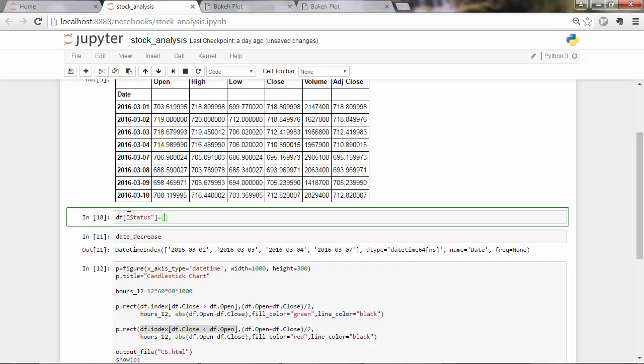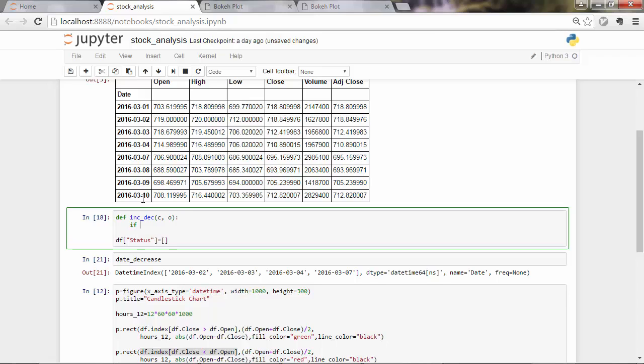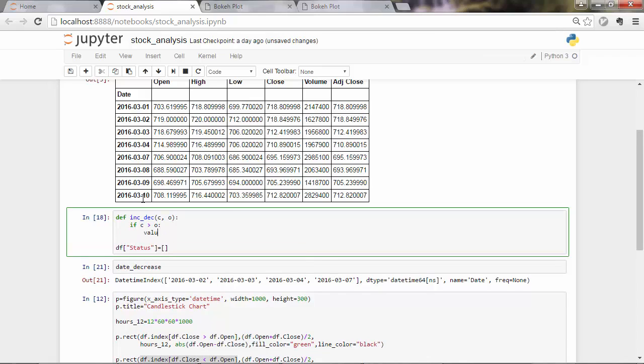And we can write that statement inside here, or you can create a function that generates increase and decrease depending on the close and the open values. So let's say define increase_decrease, let's call it like that. And here we would have to pass two parameters, so you need to pass the value for the close column and the value for the open column. So if C is greater than O, let's say value will be equal to increase.